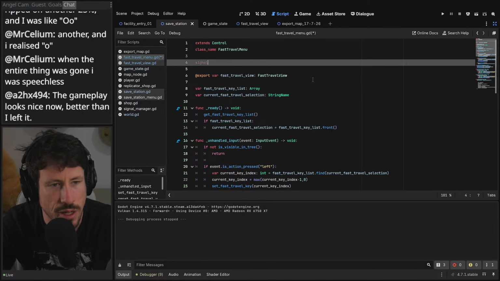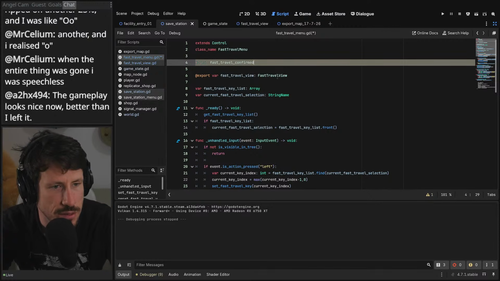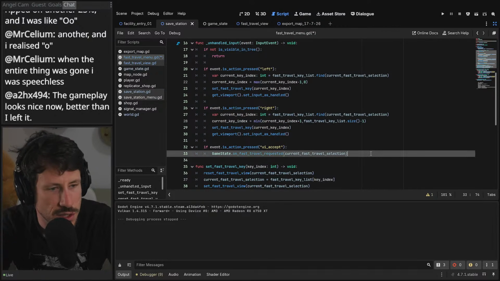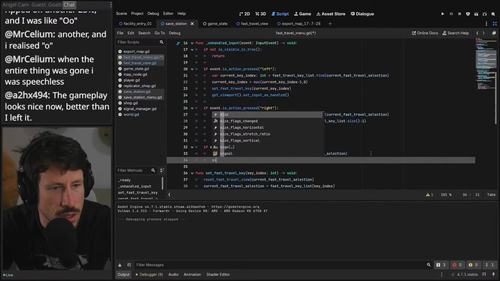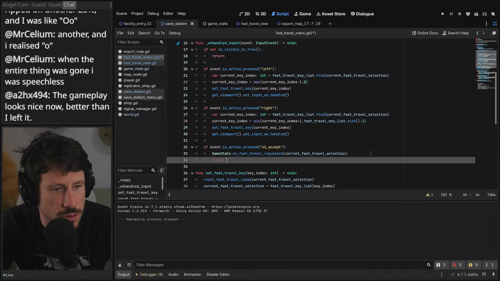We'll create one here called fast travel confirmed, we don't need to emit anything, but once we've selected that, we'll go signal fast travel confirmed dot emit.